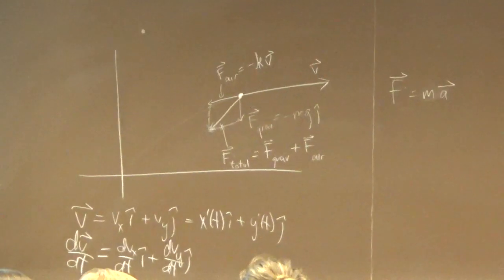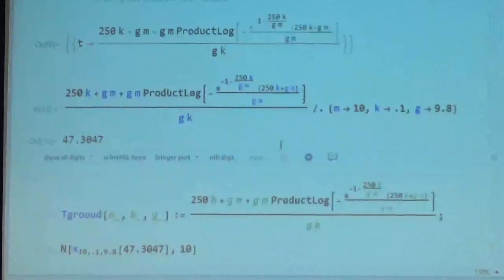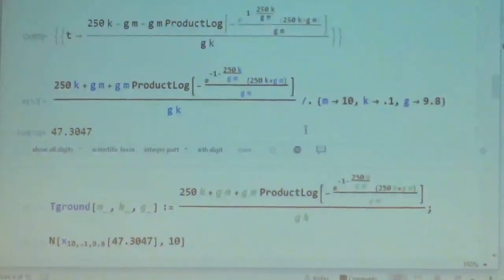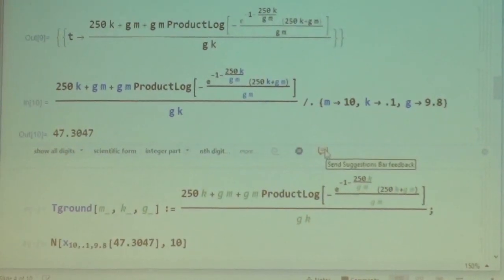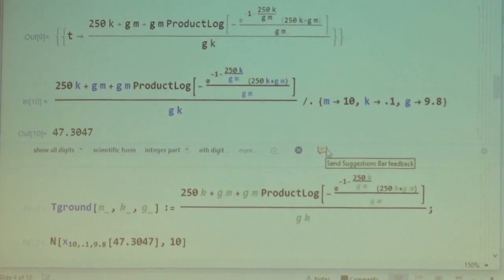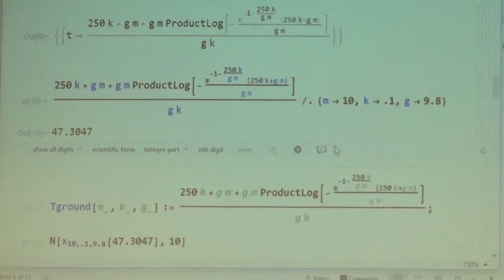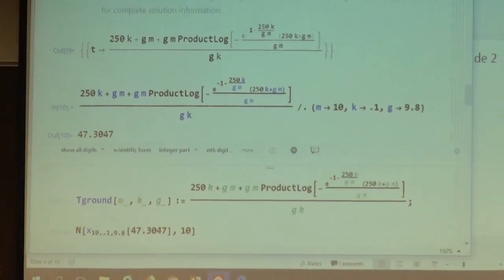And there's g is 9.8. If that's the case, it takes 47.3 seconds to hit the ground. This model predicts. So if you want to know if the model is accurate, that's probably the best thing to try. Shoot it, see if it takes 47.3 seconds to hit the ground. But remember, it travels kind of far.